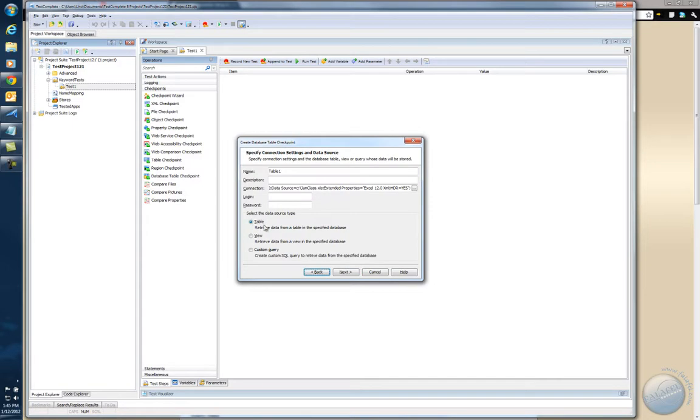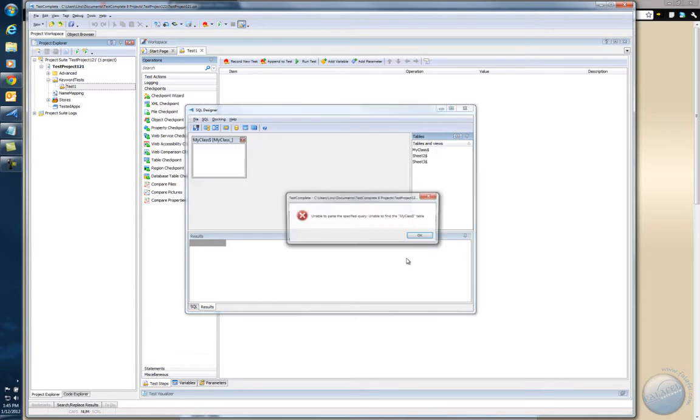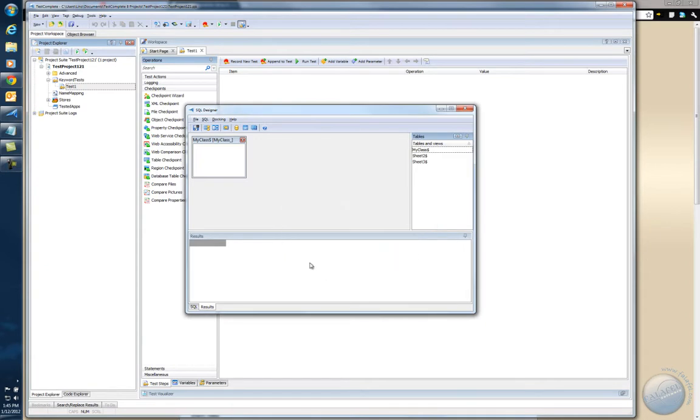Unfortunately, you're not going to be able to use the table or the view. You're going to have to work around that problem by clicking on Custom Query. We'll say Next. Notice if I even use the designer, I can see my sheets inside of the Excel spreadsheet. If I drag the class in here, I will get the same exact error. What's the problem with that, folks? Because of that dollar sign at the end, in the select statement, it will be complaining about that.